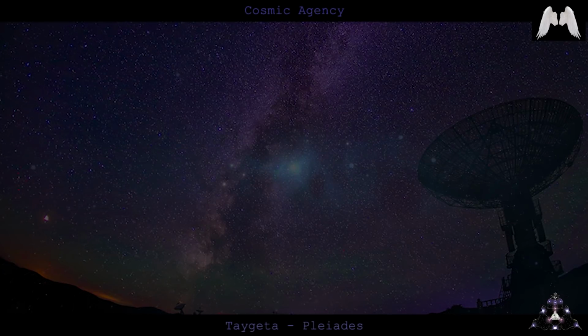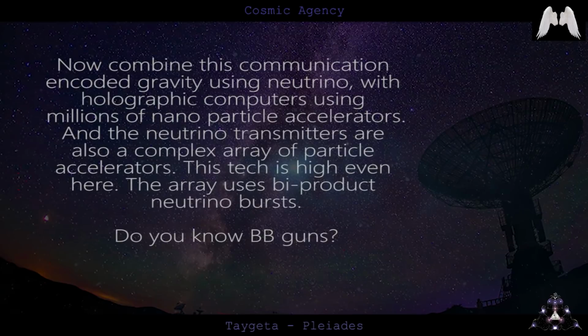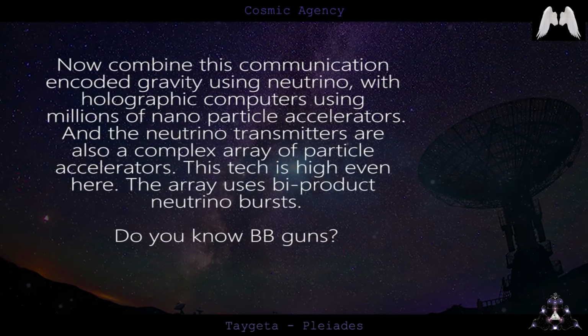I understand and agree. But then I would expect that, sister, for 800,000 years of advancement. Now, combine this communication encoded gravity using neutrino with holographic computers using millions of nanoparticle accelerators, and the neutrino transmitters are also a complex array of particle accelerators. This tech is high even here. The array uses byproduct neutrino bursts.